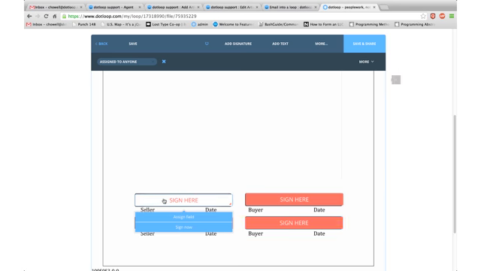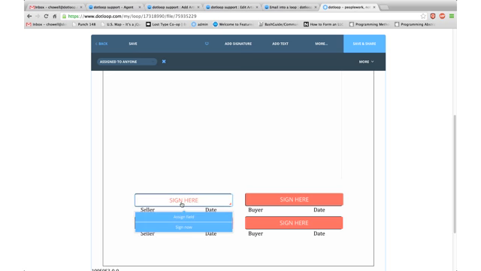By default, these signature boxes are assigned to anyone. Of course, that could quickly turn into a disaster if you share these with people and you have your sellers signing in the buyers section and all that. So to make it a little easier for everyone involved, we allow you to assign the boxes to people.